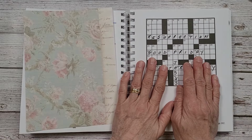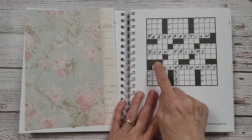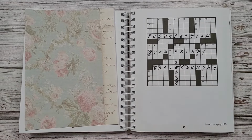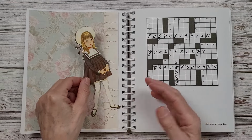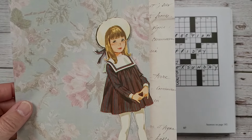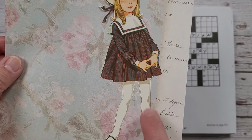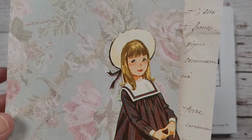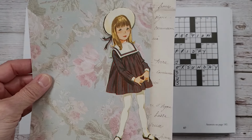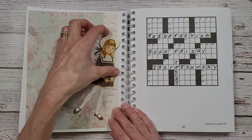So, seeing that it's Easter week, I decided to do an Easter page, and you'll see here I have Resurrection, Good Friday, Jesus, and Easter Sunday. So I found this sweet little girl, and if you've been watching me, I like to use my vintage sewing pattern paper dolls. To me, she is just very springy. She has her little Mary Janes on and her little white leotards. When I was little and I went to Mass, I always had to wear a hat. I just think she'd be really cute for an Easter Sunday. This would be a really cute Easter Sunday outfit. So I'm going with her.